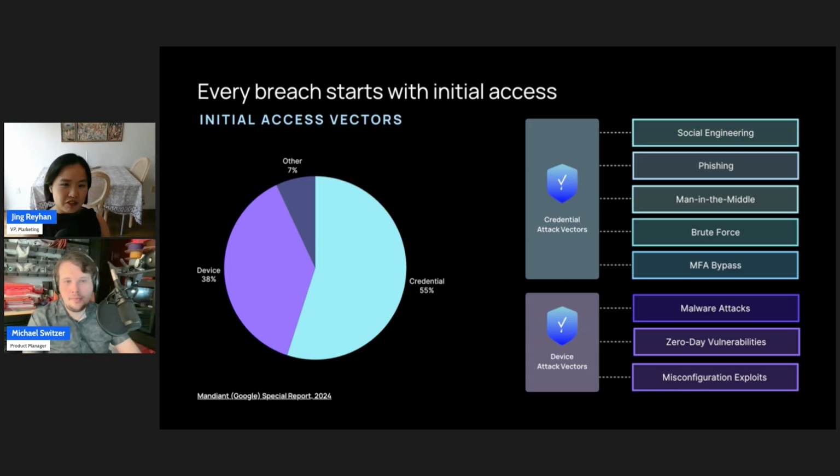But the second bucket of initial access vectors is primarily where we're going to focus today, and that focuses on the device itself. This can range anywhere from malware, zero days, to just plain misconfigurations that are exploited. And what's interesting here is typically the response from the market to device threats is, well, I'll have an MDM, I'll have an EDR, I'll have a ZTNA, whatever tool in place that will help close the gap, right? However, that still does leave things like unmanaged devices, BYOD, partner devices that nevertheless access your critical resources.